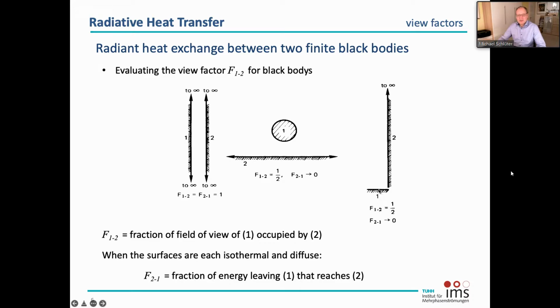And as you can see, whenever we look in this direction here, we will see nothing. And in this direction, we will see plate 2. So once again, we have the view factor of 1/2. On the other hand, if we sit on plate 2 and watch plate 1, then because it's so short, even if we look in this direction here, we see nothing. And even here in this direction, we see nothing. So this goes to 0 once again.